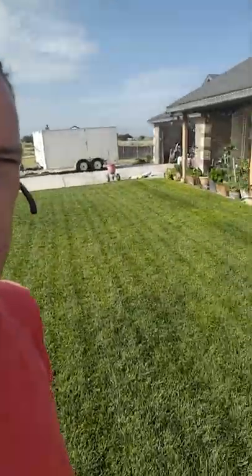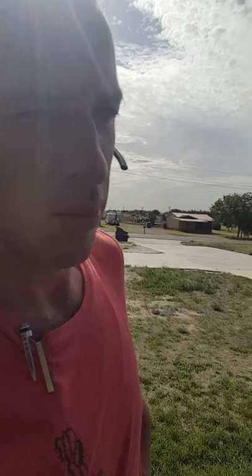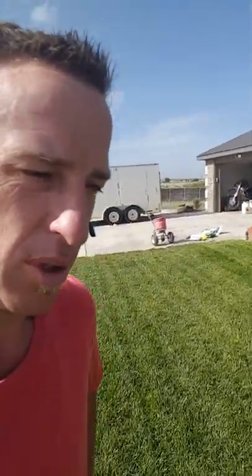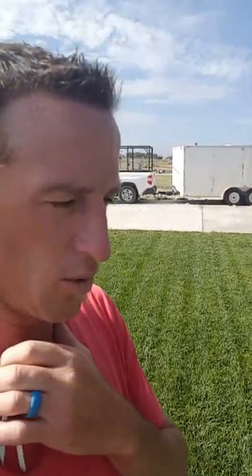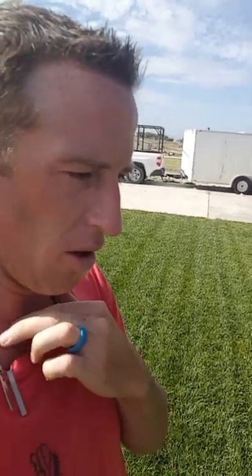It won't even hardly grow weeds, much less nice fescue grass. I've gotten it to do really well — I didn't think I'd be able to grow fescue in this terrible soil, but I wanted to try before bringing in a ton of dirt. Whenever I have customers with properties that have terrible soils, I like to know for myself what you really have to do to make it work so you can have a nice lawn even with bad soils.